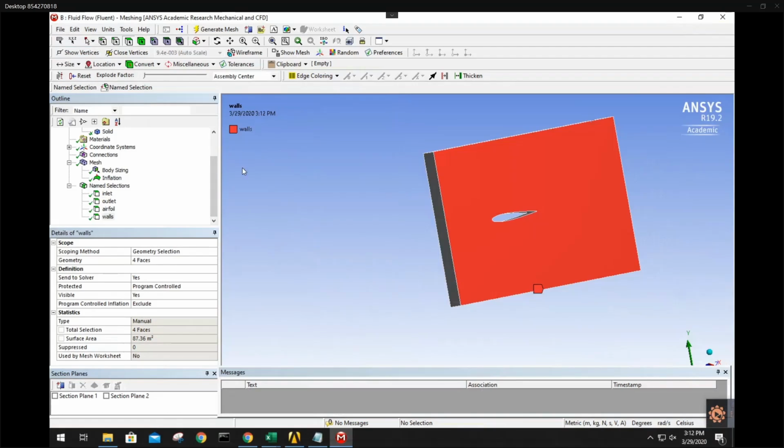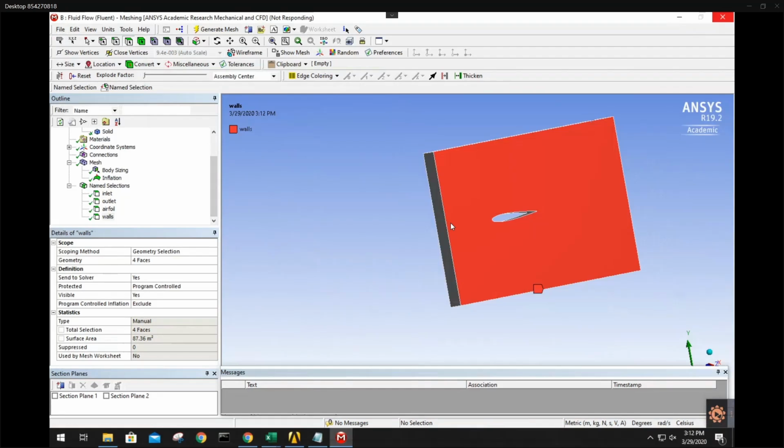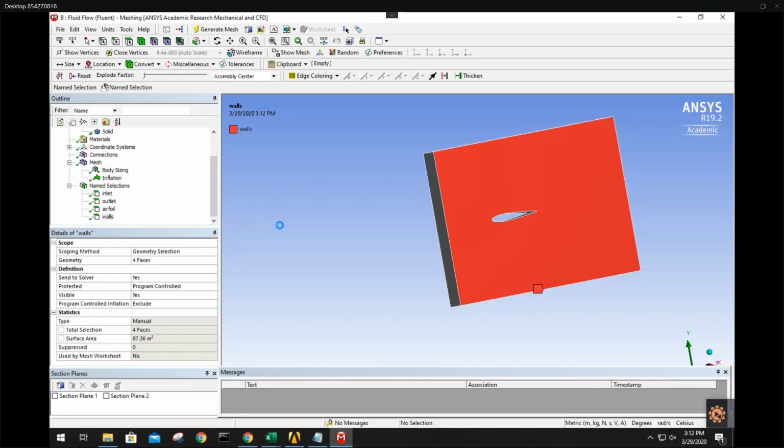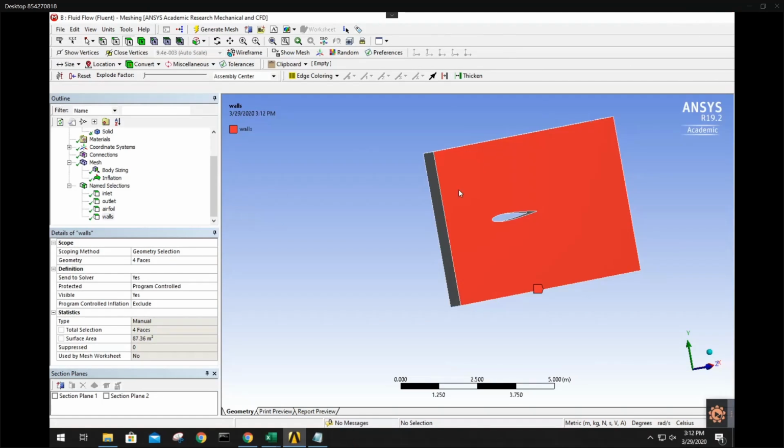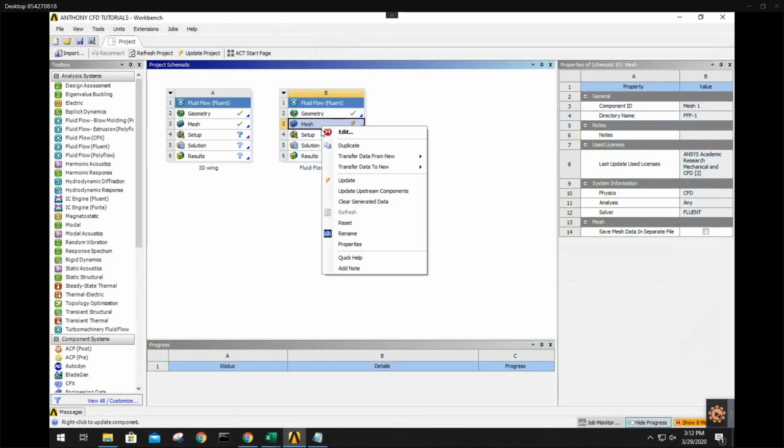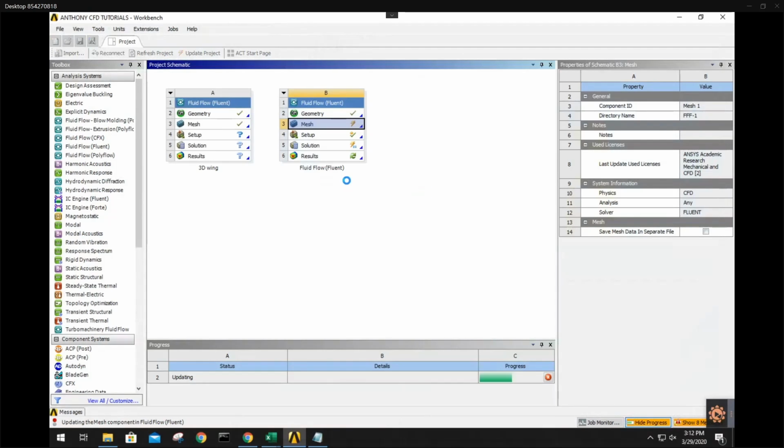I'll save now. I don't think you have to save here whenever you do stuff. I think you can just close out and update the mesh. Could be wrong though. Takes a while. This thing is 3 million cells, so unfortunately it's not going to be the fastest simulation. And I have to update this. This update takes forever, relatively.